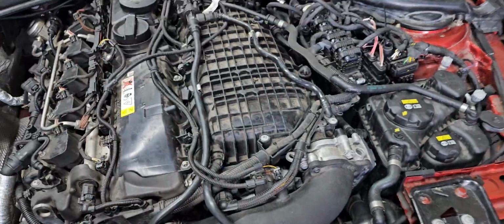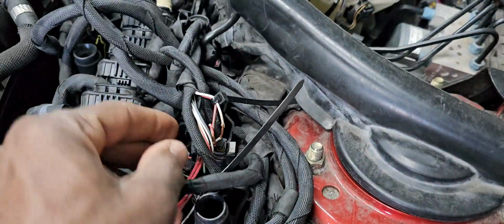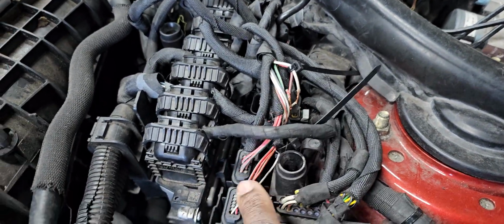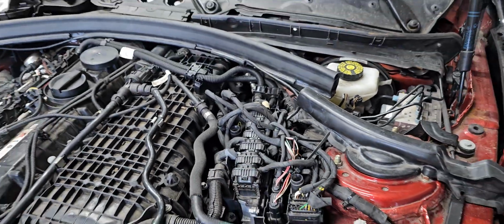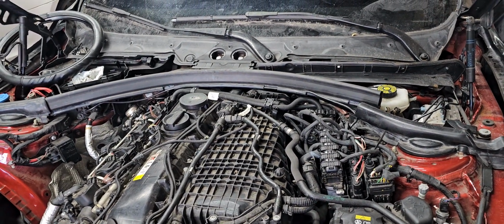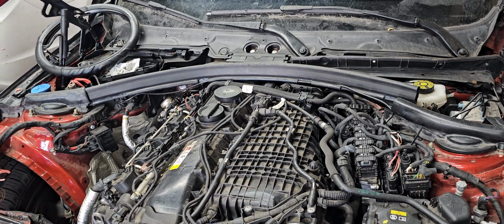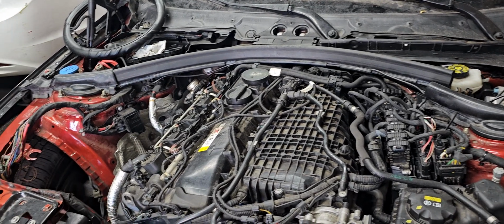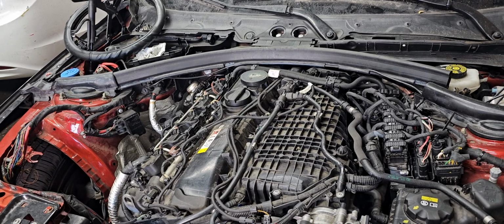There is no key in the car. We found that the ignition module, you see this one here, has no power coming out of one of those legs, so we changed it. We took the engine computer out, read the ISN, and made a key. We took the FEM module from the right side and were able to read it and generate the key for this car. But when we put it back, because a lot of stuff is missing and everything's upside down, we are not able to reprogram the FEM module.